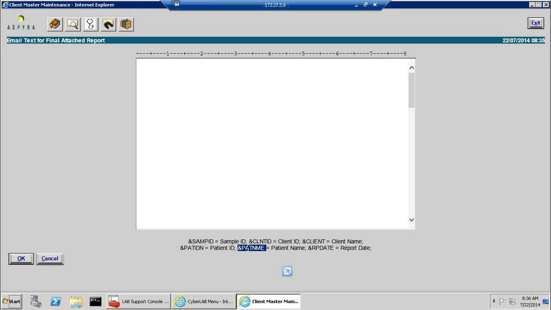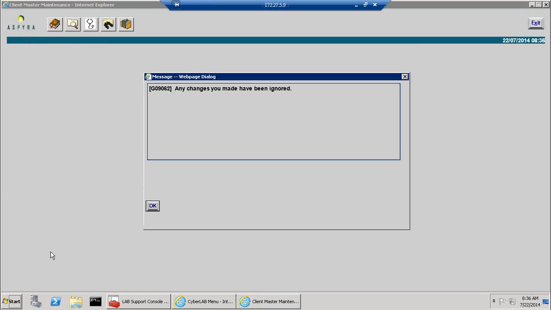And then your text would continue for sample ID, ampersand sample ID, and so on and so forth. Then you can create a body of a report that looks like it was customized for that patient, and it gives the doctor information about what's there.